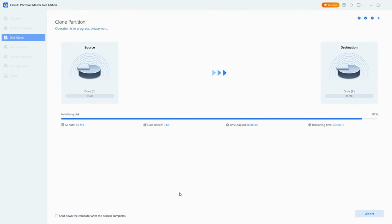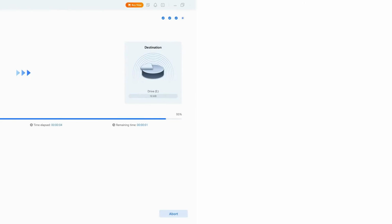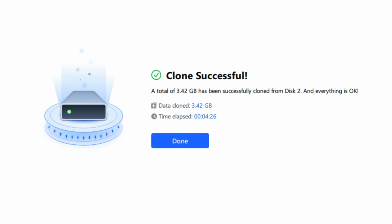Then, select Start to start cloning. Now the cloning process is done. You will have a larger storage capacity and your computer will get improved performance and enhanced speed.